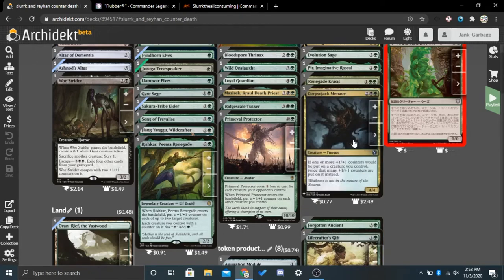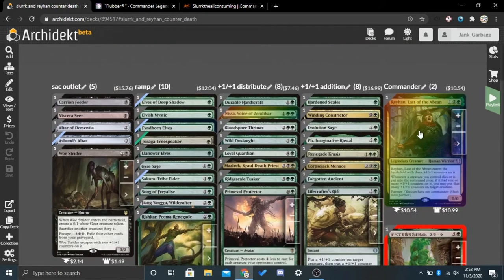Another example that is quite powerful is Corpsejack Menace. Two, black-green for a 4/4. If one or more +1/+1 counters would be put on a creature you control, twice that many +1/+1 counters are put on it instead. This is absurd, alright? Picture, let's say something dies, right? Reyhan says, okay, I'm going to move the +1/+1 counters. So there were 4 on it before. Okay, well, now there's 8. And then, you know what? Let's put it on something not valuable, and then sacrifice it. And then there's 16. And then let's sacrifice that again. Oh, 32 +1/+1 counters? That's insane.